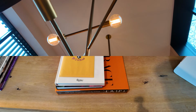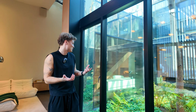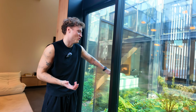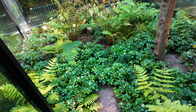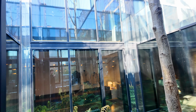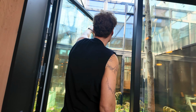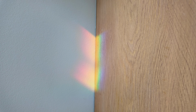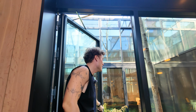Let's talk about the biggest thing in this house, for sure the atrium. This is kind of like the heart of the house. So this is where you have like a small garden, but the purpose of this atrium is more about the lighting than actually being out here. We also got a balcony on the top, so there's mirrors all over and glass all over, so the light kind of bounces around. You get these kind of lighting strikes all over the place. It just looks amazing. I like to call it a living painting.